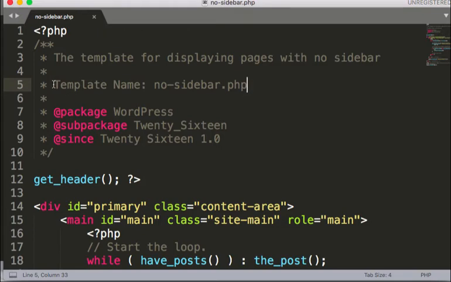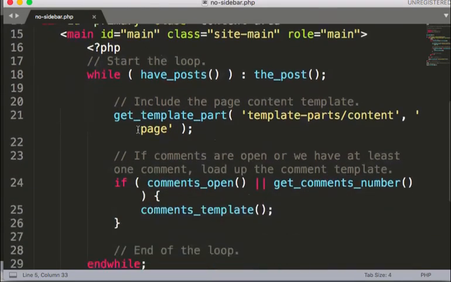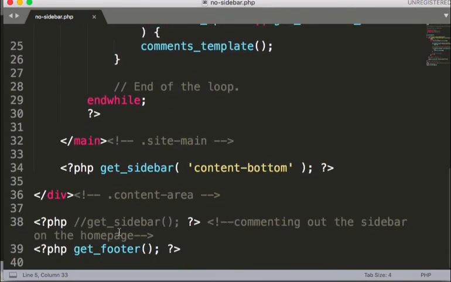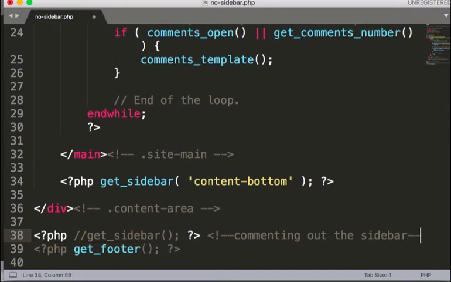And that is, we need to say Template Name, colon, space, and then the exact name of our file, which in this case is no-sidebar.php. Of course, we need to change the code to remove the sidebar. And in fact, this isn't commenting out the sidebar on the home page. This is just commenting out the sidebar.